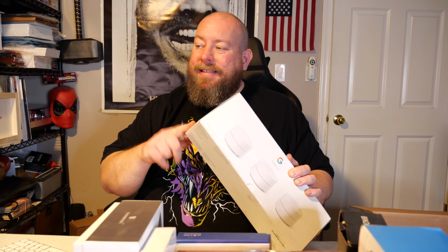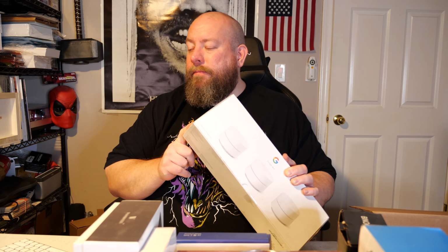We have, oh, nice, another one of these things. Sweet. Another entire Google Wi-Fi home mesh system. It's going to have three of these in there. I think I have one on eBay already, possibly two listed previously. These are items that are just fantastic to get in liquidation boxes because this is the kind of stuff that people want to get a little bit cheaper on eBay. Looking at my eBay store, I actually sold this exact item back on January 4th. I sold it for 90 bucks in open box used condition. That's the actual real price I sold it for just a few weeks ago. So not bad, 90 bucks right there.